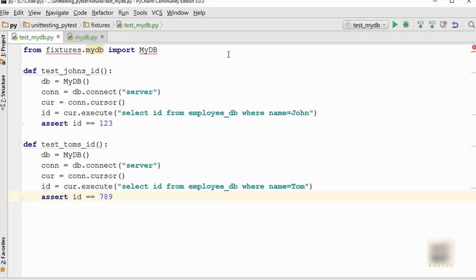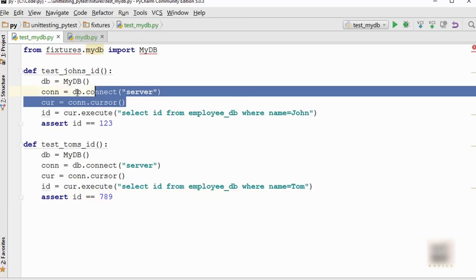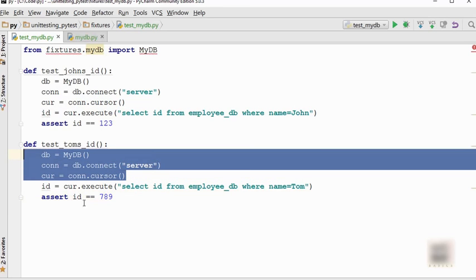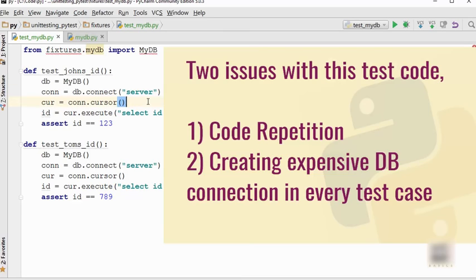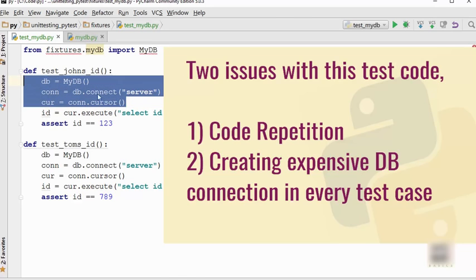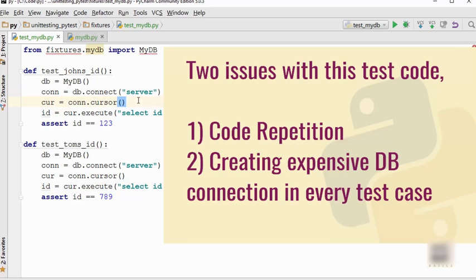Okay, now what's the problem with this approach? You can see that here there are two main issues. One issue is you are repeating all these lines of code here, you see. So if you have, let's say, 1000 test cases, you will be writing these 3 lines like 1000 times. Okay, which is not good. Second thing is database connection is costly. You could be even writing test cases requiring network connection, and those things are also costly. So it's a costly operation which you are performing on running each and every test. So again, if you have 1000 test cases, it's gonna take some time and waste some resources. There has to be a better way of doing this.